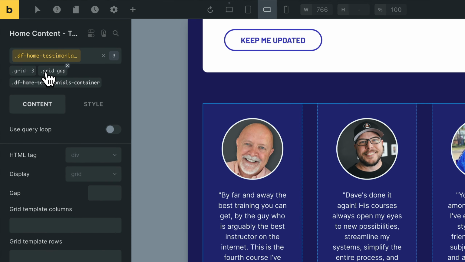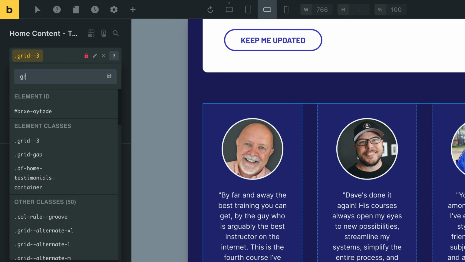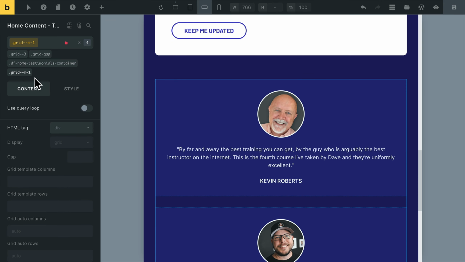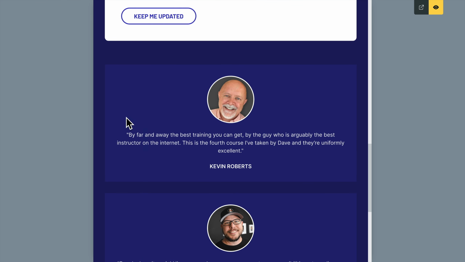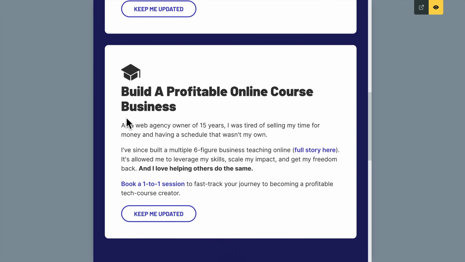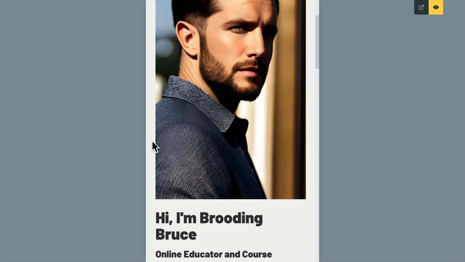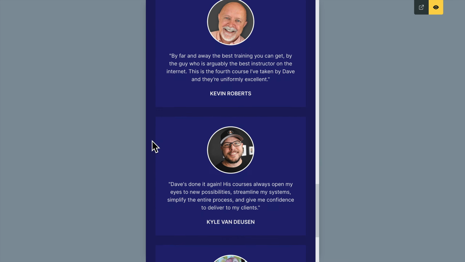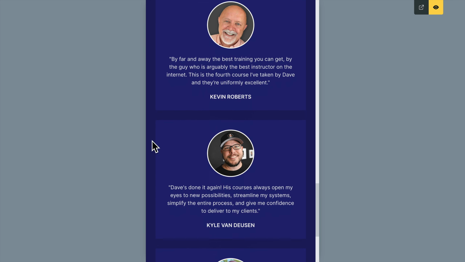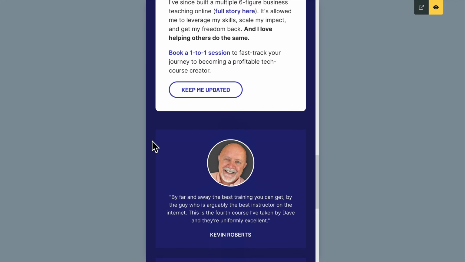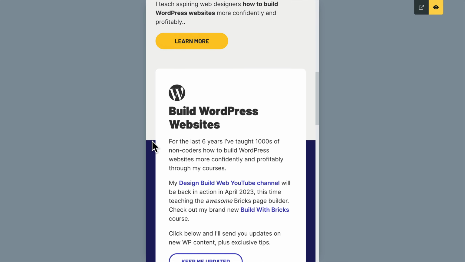So you can see here that we set the grid 3 class, and all that's doing is just trickling down to all of the breakpoints. So we just need to add a grid breakpoint class as well. That's grid --. Remember, mobile landscape is the medium breakpoint, and we want one column. Yeah, and I think that's better. Back into preview. And then portrait. Pretty nice. And you can see here how all the paddings and the sizes have all shrunk down accordingly. We've had to hardly do anything.